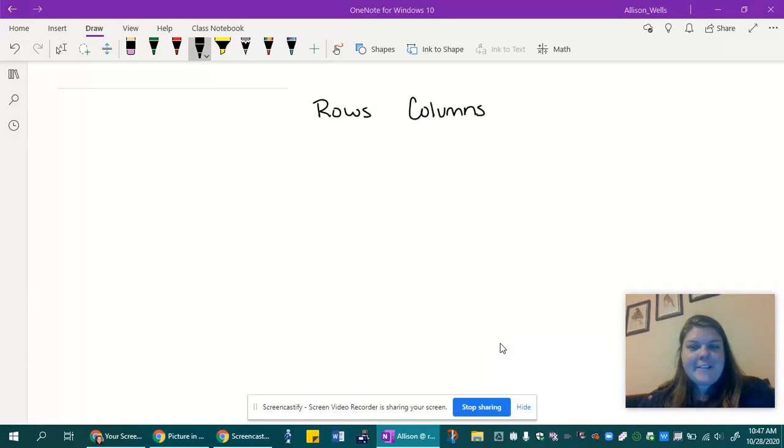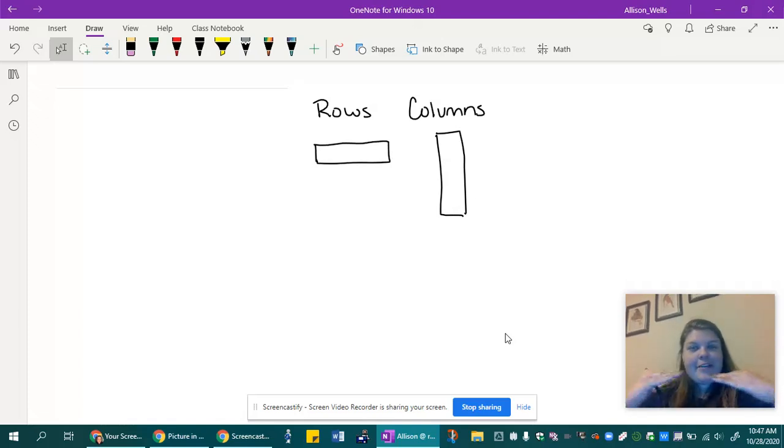Columns, I always think of first because I know columns on buildings. They're those vertical posts that hold the building up. So they are vertical columns of numbers. Rows are the other direction, horizontal. You can also think of rows like rows in a stadium or rows in a theater where you look up in horizontal sections.